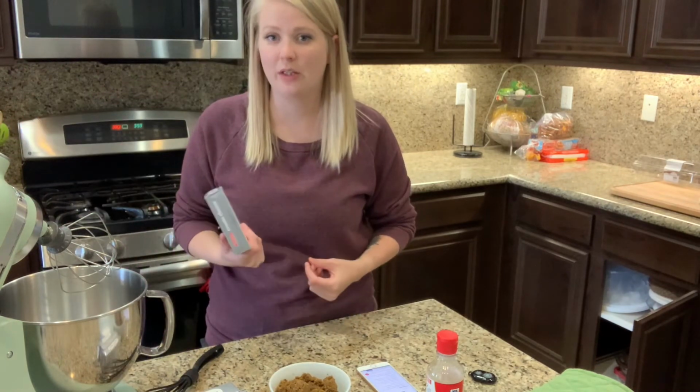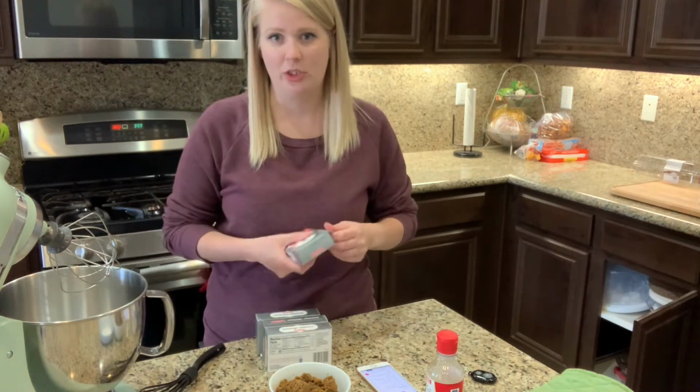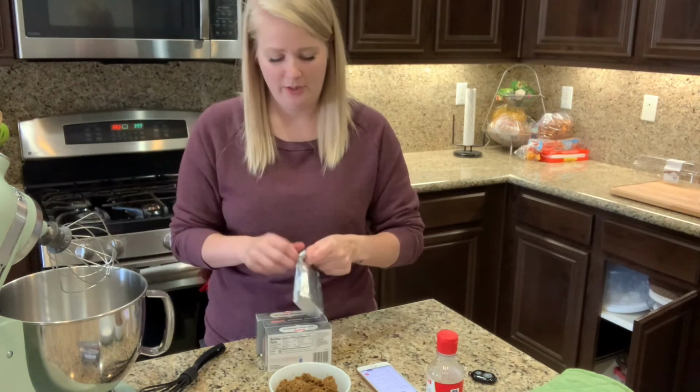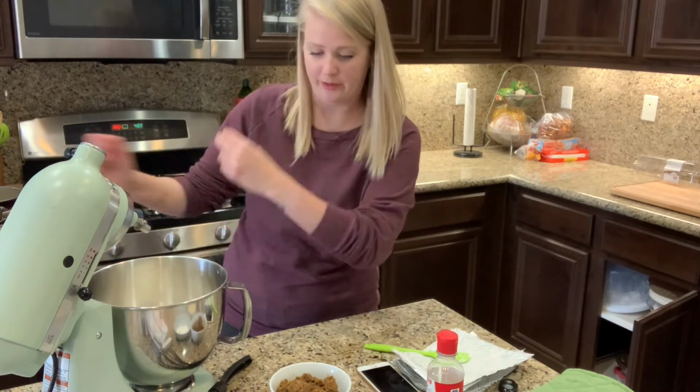We need to beat the cream cheese and the sugar together to make that nice and smooth. I have 4 boxes of cream cheese. You do wanna make sure also that your cream cheese is room temperature, otherwise it won't really mix very well and you will have lumps in your cheesecake. Finally, that's all the cream cheese in there.